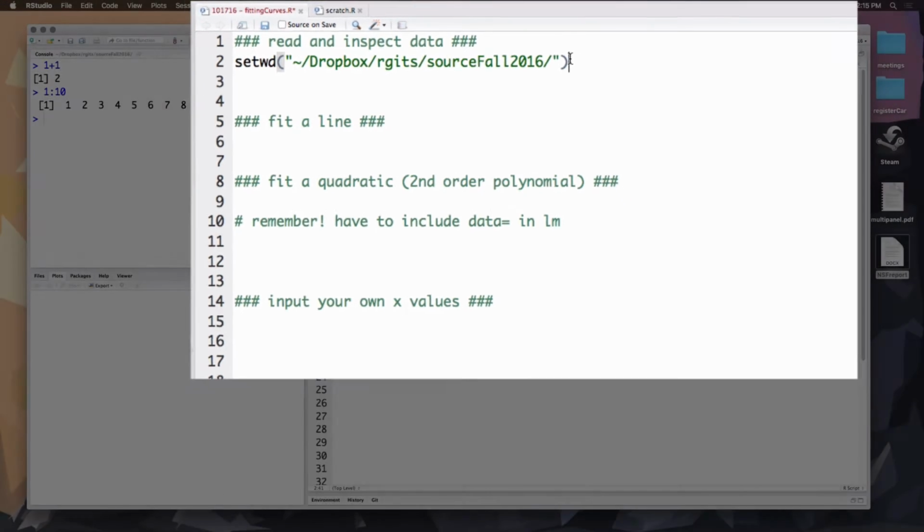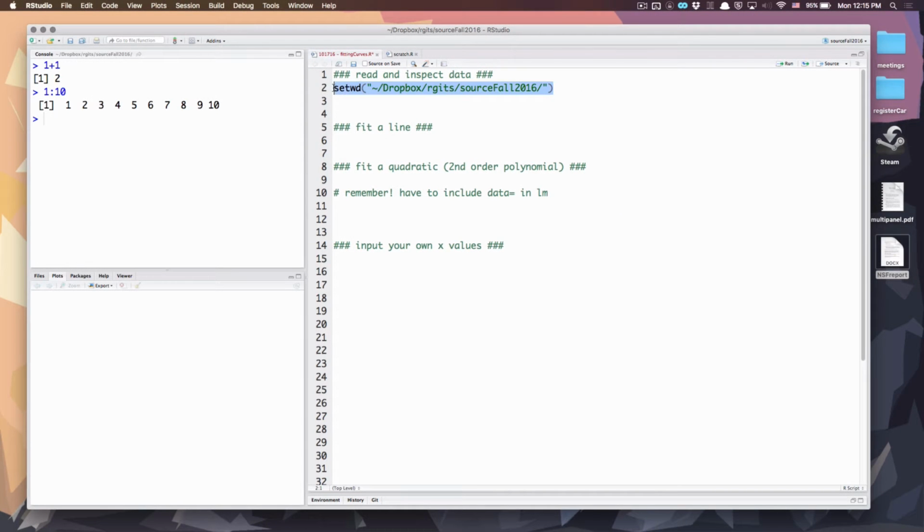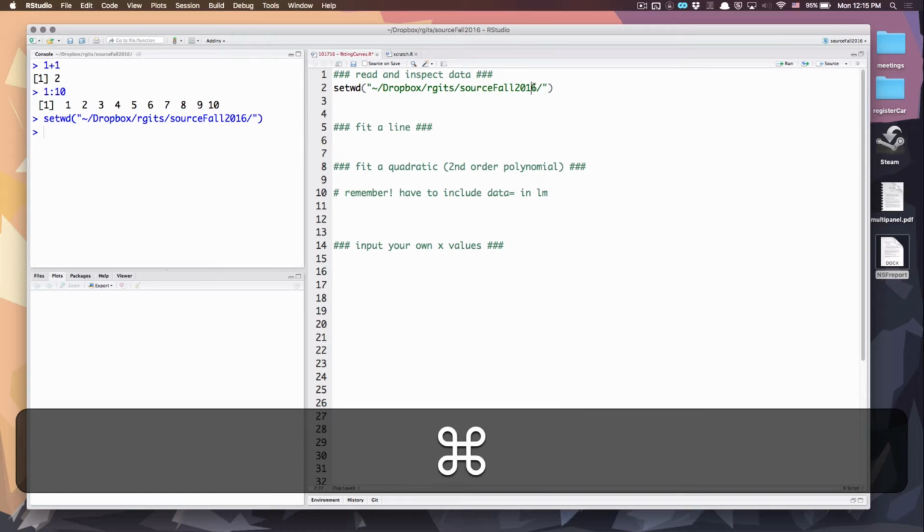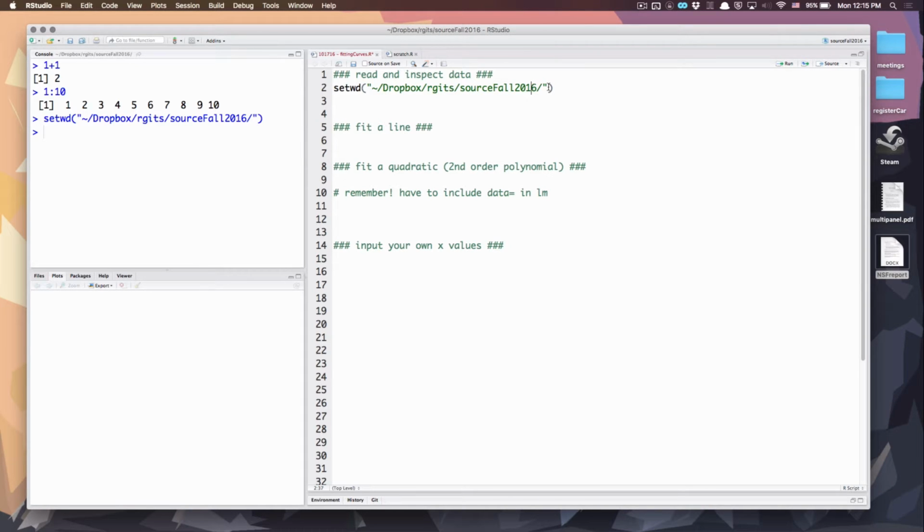So once you have it where you want, in order to run it, you could copy and paste it into the terminal, but there's a shortcut which is Command-Enter. Command-Enter will basically copy and paste the line where your cursor is and put it into your console, and it just ran that command. In order to see what's in there, to check where you are, you could say getwd, right? So that hopefully will return that we're where we think we are.